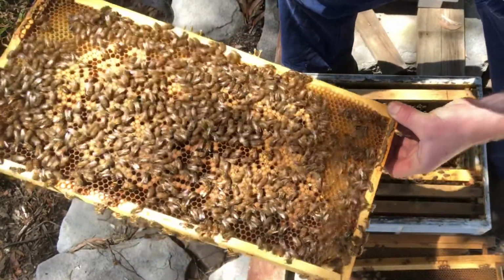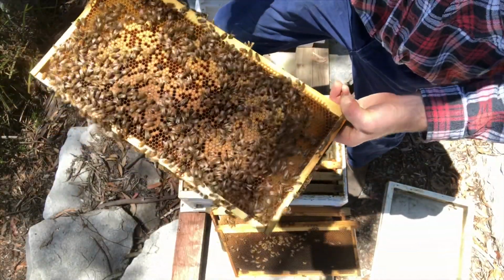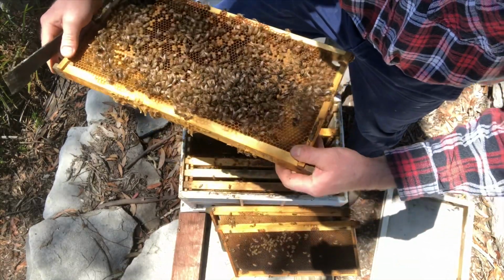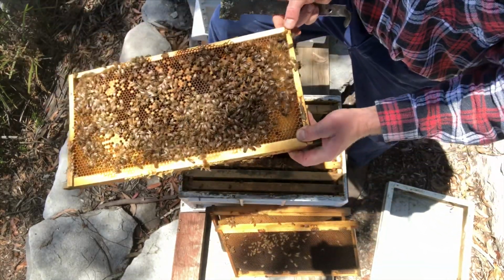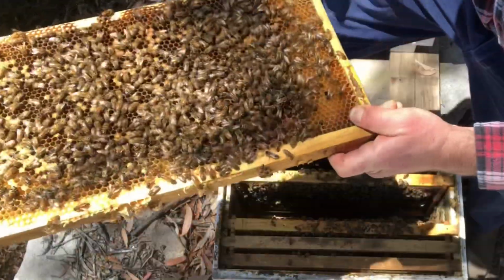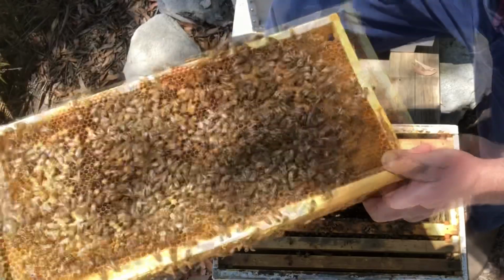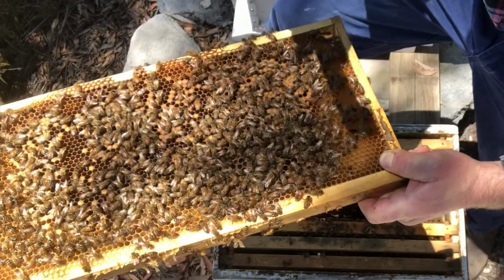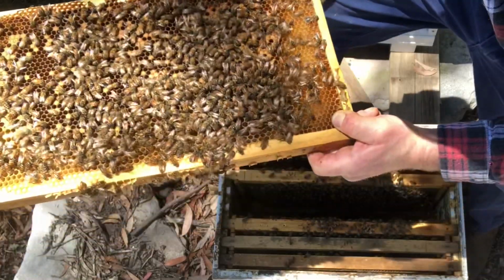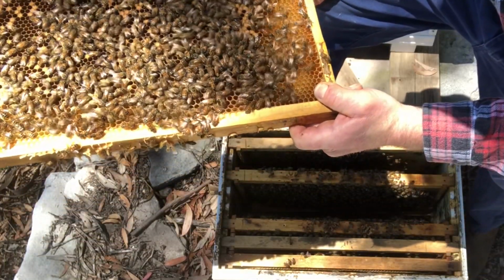Another nice, solid pattern of brood there. Yeah, I'm not surprised to see this colony doing well, particularly under the gaze of our original queen, because let's face it, she got her colony to a point where they were ready to swarm. I originally got this hive as a swarm from a spot just up the hill from here at Wentworth Falls. And there's some really good genetics here, so I'm happy.